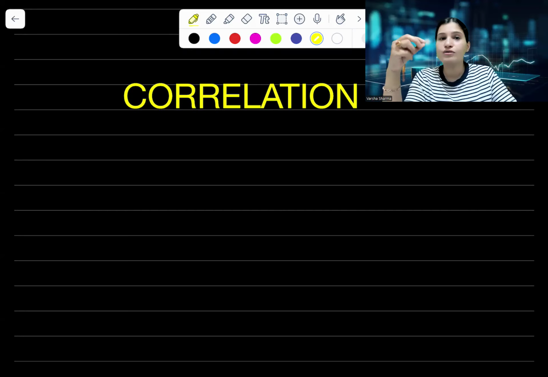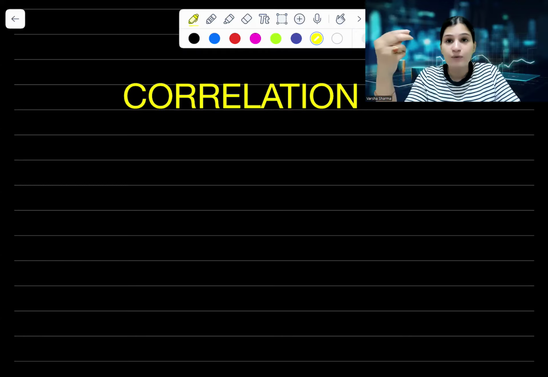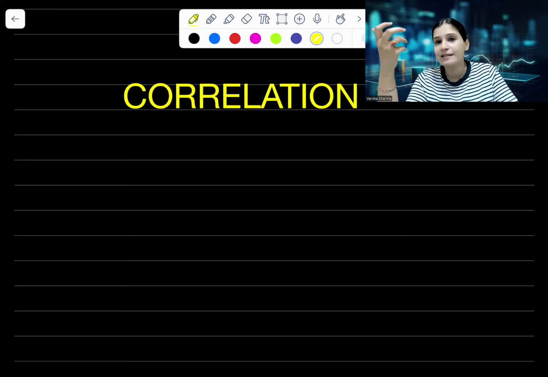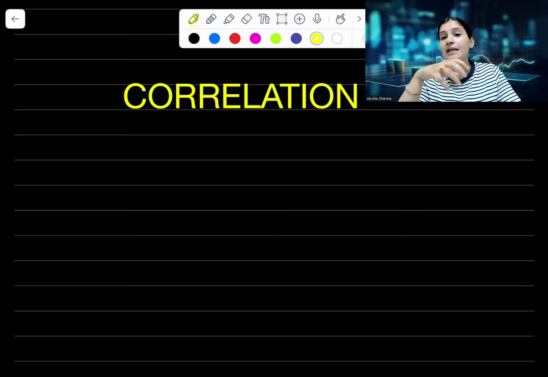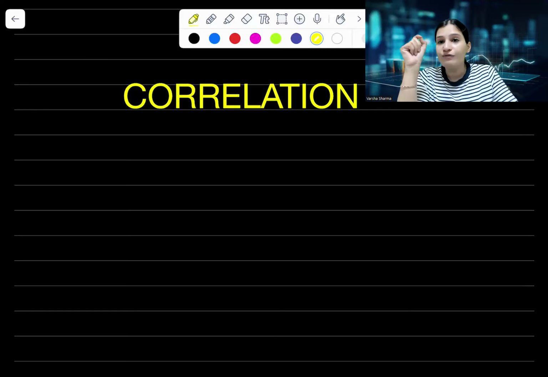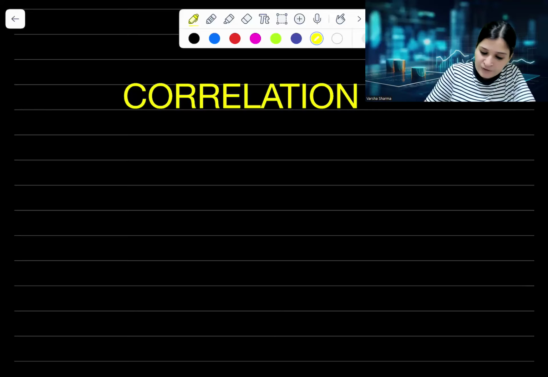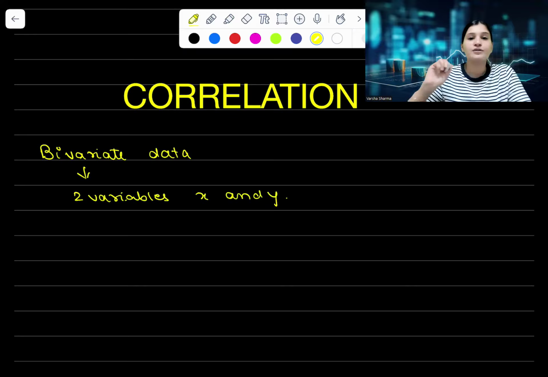But in general, there are also situations where more than one variable is concerned. For example, if I have height and weight, I want to study them together, price and demand or price and supply. I want to study them together. So now what we are going to study are multivariable distributions, and in particular, we'll be talking about bivariate distributions, right? So the entire correlation and regression chapter is studied for bivariate data. That means there will be two variables. We'll be studying two parameters together, two variables x and y together.